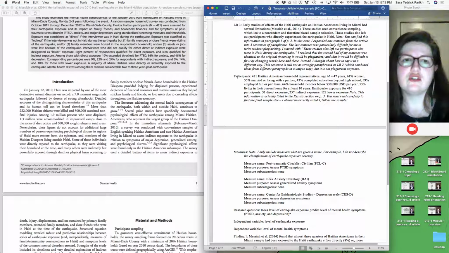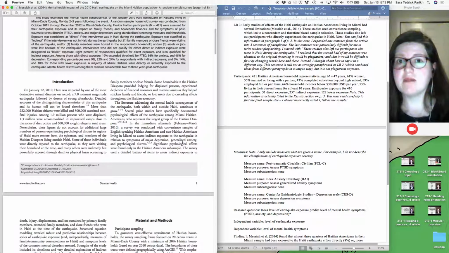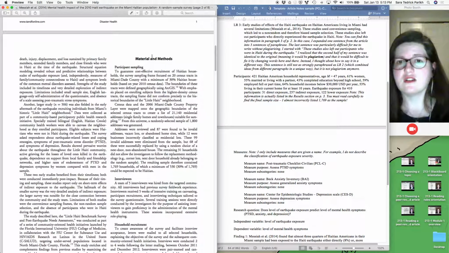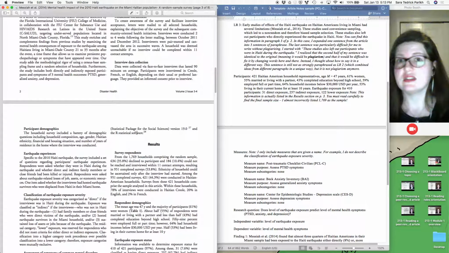Next, it goes into who was in the study. And so I tried to describe as much as possible who was in the study. And in mine, you'd think that it would be under the methods section where it talks about participants, but no, in mine most of this is actually in results, where it said survey respondents and respondent demographics.